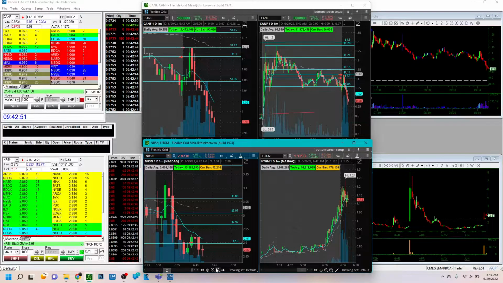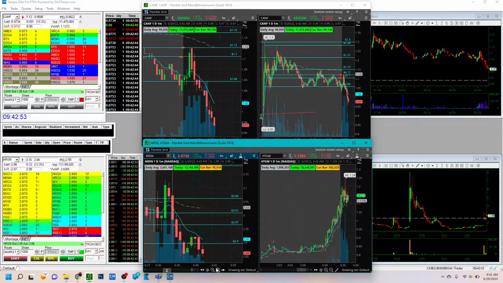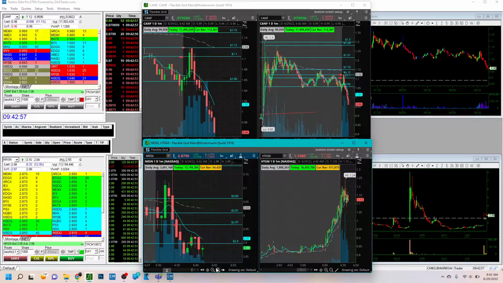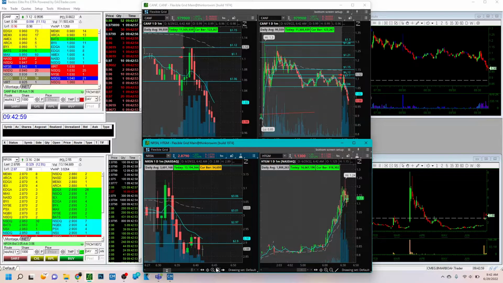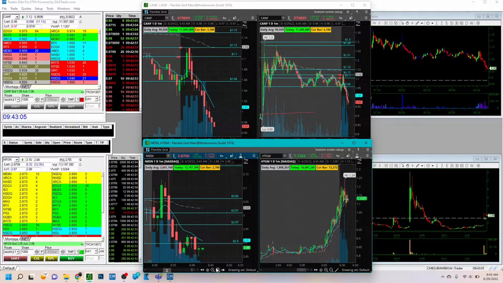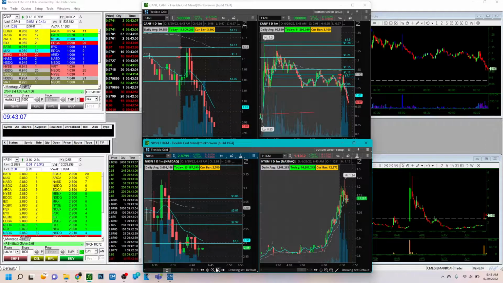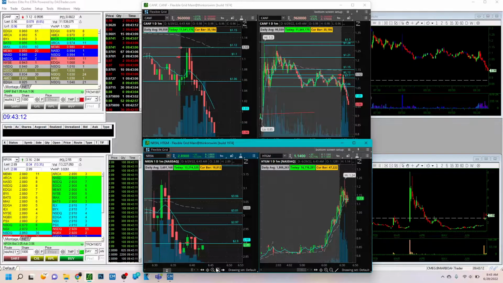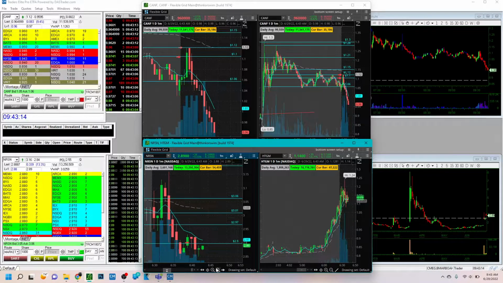The way I set up my strategy, I'm keeping my trades down to a couple of minutes. So I only hold my trades for 1 to 3 minutes, nothing longer than that. I don't want to be in these plays for a very long time because sometimes they can get away from you. But taking 5 cent, 10 cent moves is really the best bet to make money consistently in the long term.